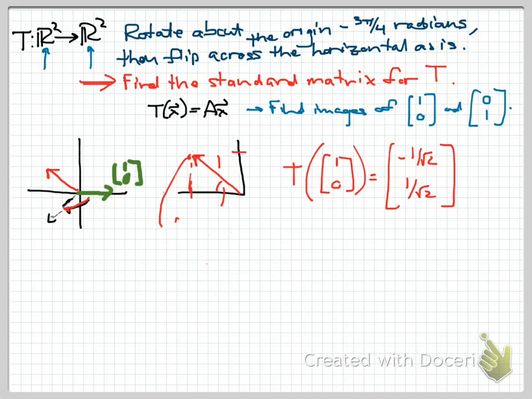I'm just going to draw another set of axes down here and try to go through the same motions. And here we are. Now (0, 1) is this vector that points straight up. Let's see where it goes under this transformation. I'm going to rotate it this way, negative 135 degrees, negative 3 pi over 4. There's pi over 2, and I'm going to go an additional pi over 4. So here's where it stops initially, and then I'm going to flip this over the x-axis, and so the final resting place of this vector is going to be right there.